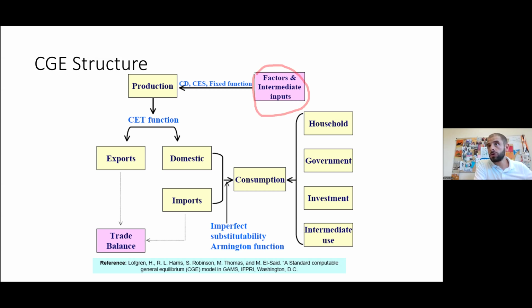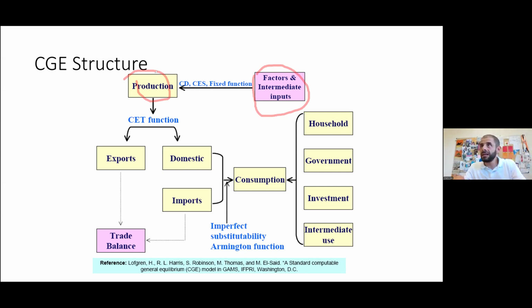They can be combined in a production function depending on the functional form that we assume. And Tuhami presented yesterday different functional forms. We can assume that factors of production and intermediate inputs are complementary. And in this case, we're going to have a Leontief production function. They can be substitutes in Cobb-Douglas or imperfect substitutes in a constant elasticity of substitution, depending on the elasticity of substitution that we assume. So we combine factors of production, which are labor and capital, with intermediate inputs, which will help us produce, right? Once we produce, our products will either be exported to the rest of the world or will be sold domestically, right? If they are sold to the rest of the world, they are exported.